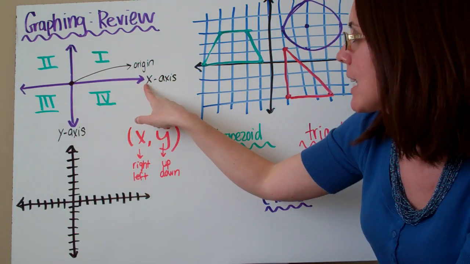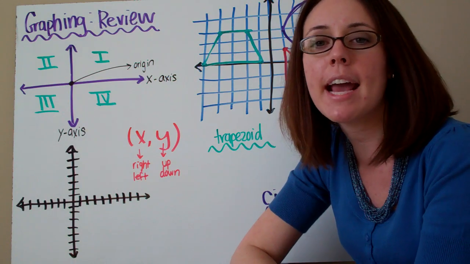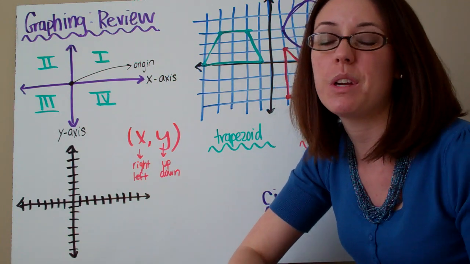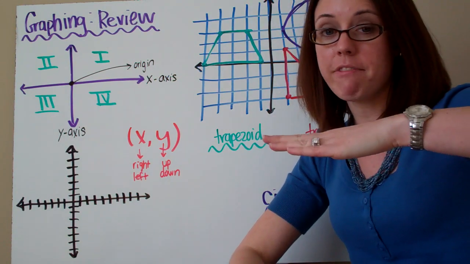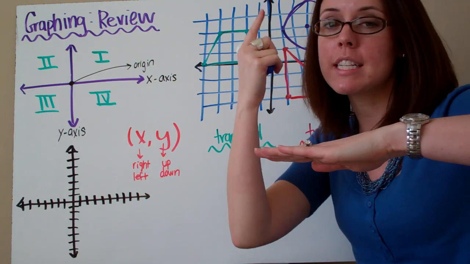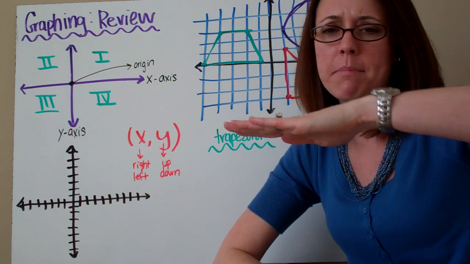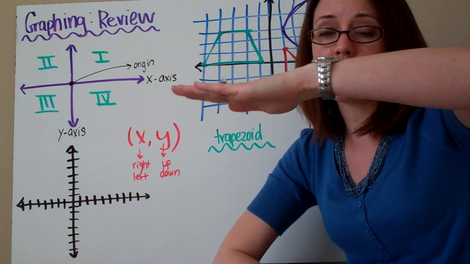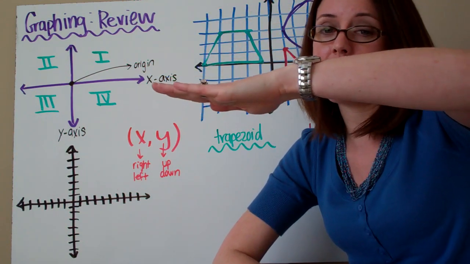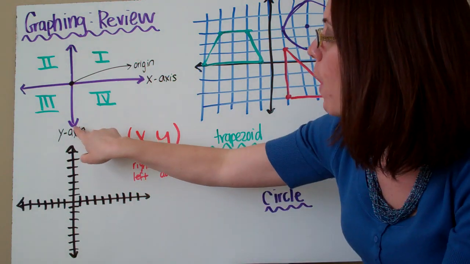This is our x-axis. Remember, I've told you, you can remember your x-axis by thinking of a cartoon character. When he dies, he's laid out flat, right? And what is over his eyes? X's. So think of a cartoon character. I know it's morbid, but if he's dead, he's laying like this. So X is over his eyes. This is the x-axis. This is the y-axis.